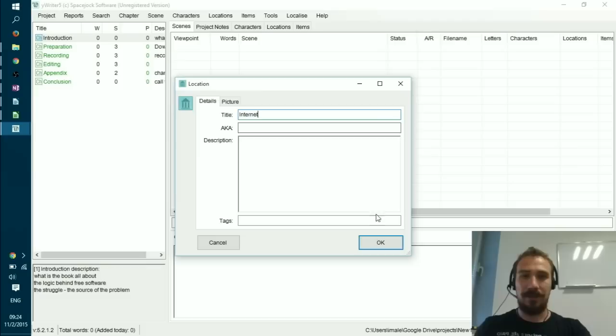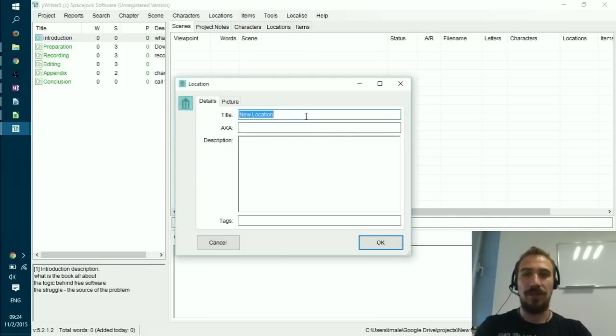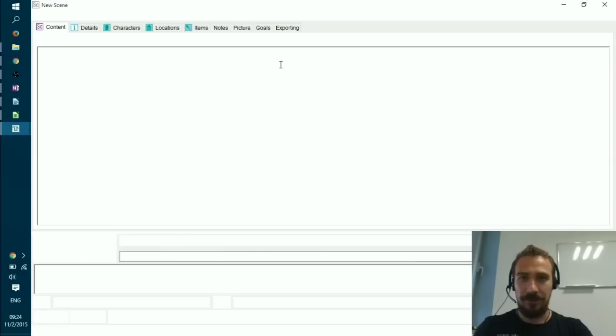I want to track my chapters in regards of where you are working at this specific point. And of course your PC. Right, so in appendix, of course, I am going to create now a new idea.